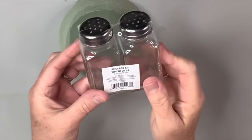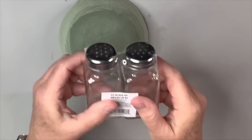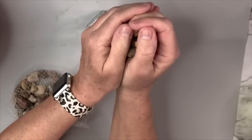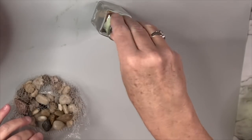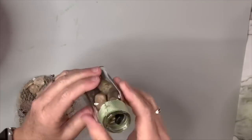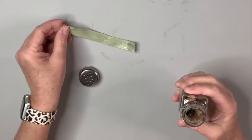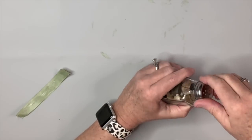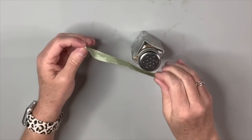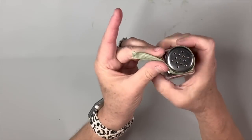I let that dry and then I've got these salt and pepper shakers — also a dollar for two. I found them at Dollar General. I learned that Dollar Tree and Dollar General are the same company from 'She's So Crafty' — I'll link her video below. I'm adding little stones from the Dollar Tree. I needed to wait to put the ribbon back on, so now I'm reattaching it using my Beacon Fabric Tack glue.